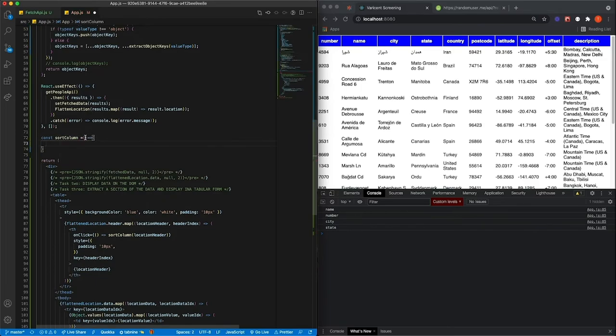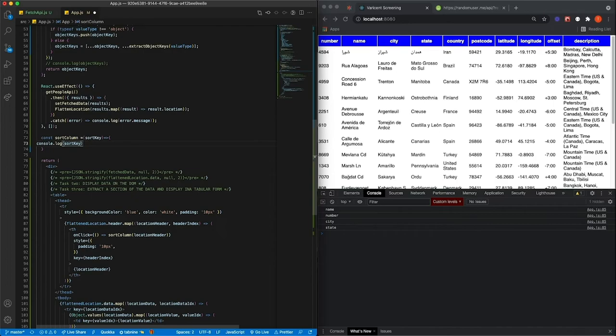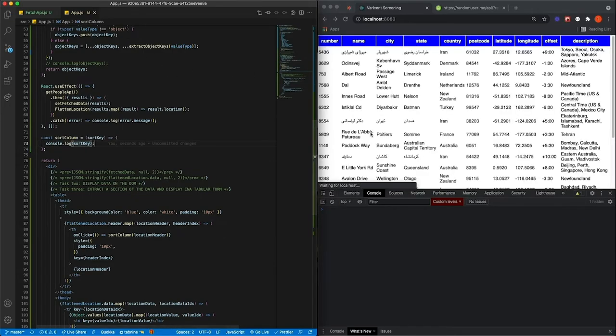It takes in a parameter, let's call it sort key. And what does it have to do? Let's console log sort key first. It's supposed to give us the same thing back, the same function back.